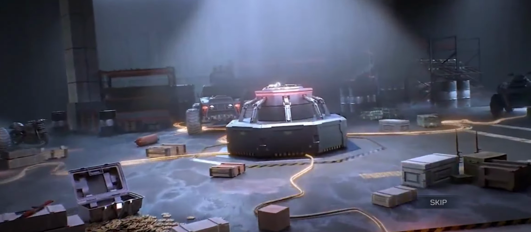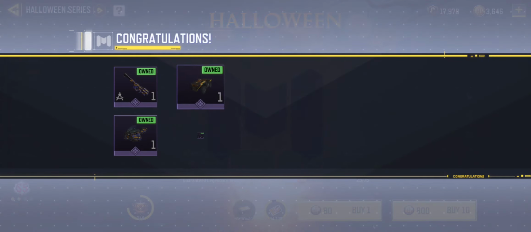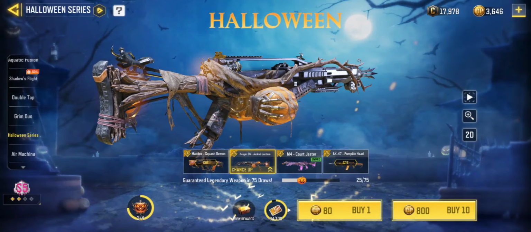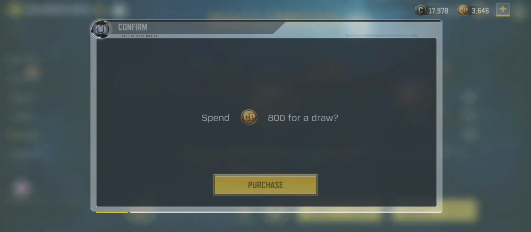So we will do that for 640. That's 160 CP saved on those 10 crates there. Are we going to be lucky this time? No, I've got it all. And I've actually got all the items. Sadly, not enough to reduce the 800 CP that I need to pay for this one. So this is the third one.